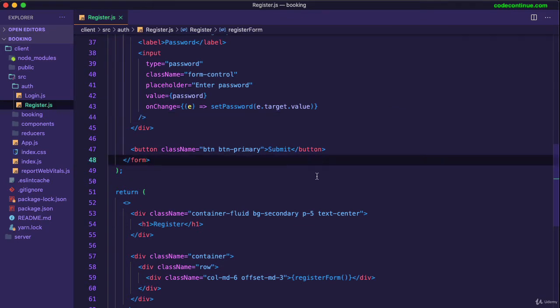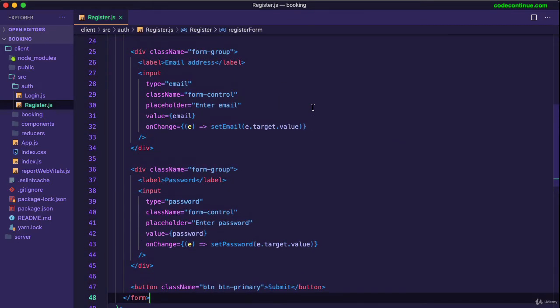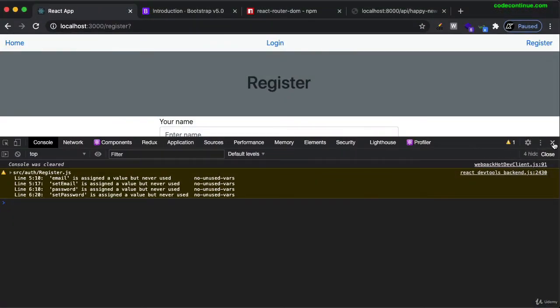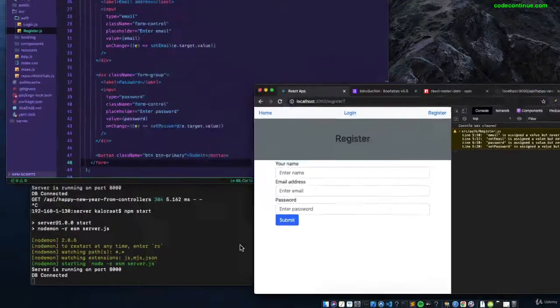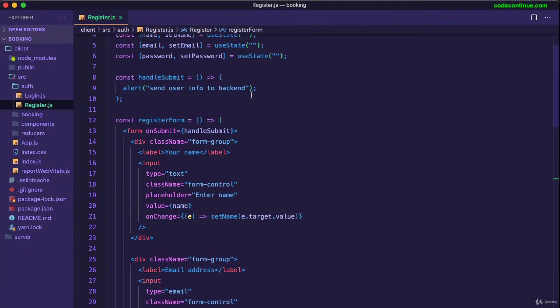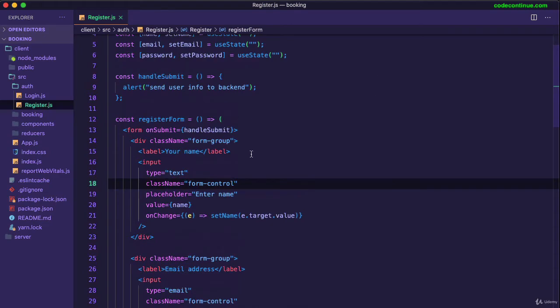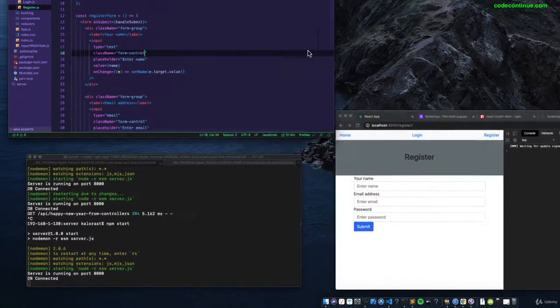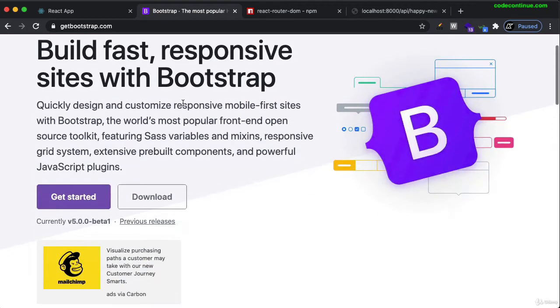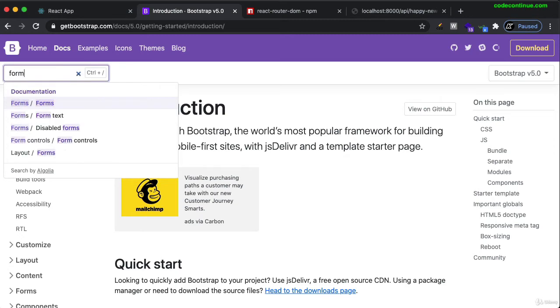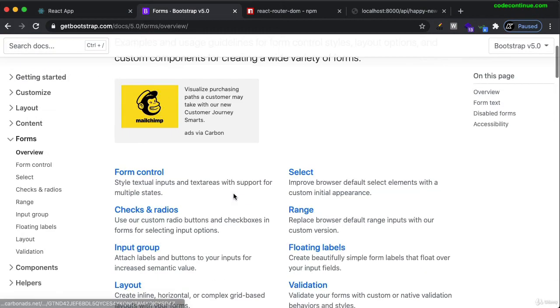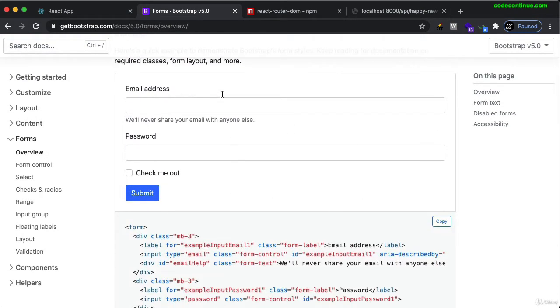All right, so let's have a look here. Let me put it in the sidebar. Okay, so we have name, email, and password. Okay, so they're a bit congested. Let's have a look at our class names. Let's visit the bootstrap docs so that we can have a look at some of the examples as well. Let's go to docs, and you can search here. Let's search for forms, and you can see we want to create something like that.